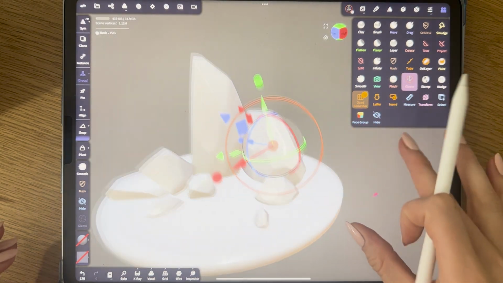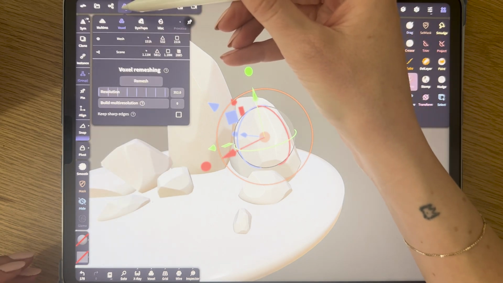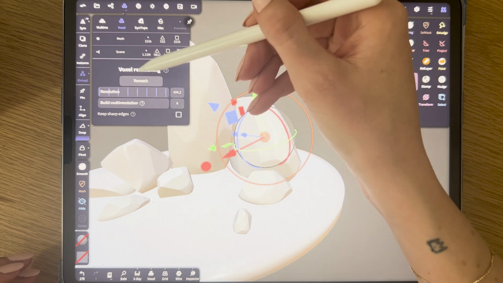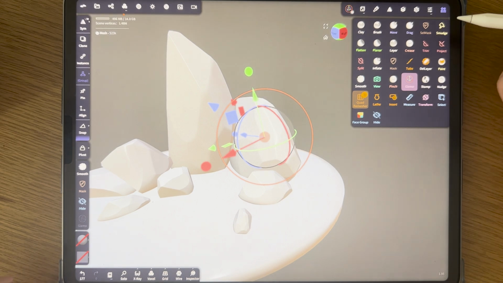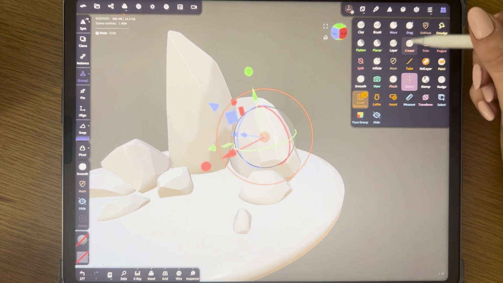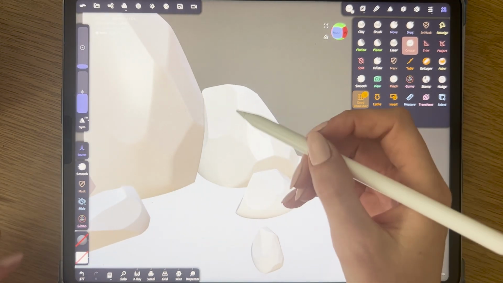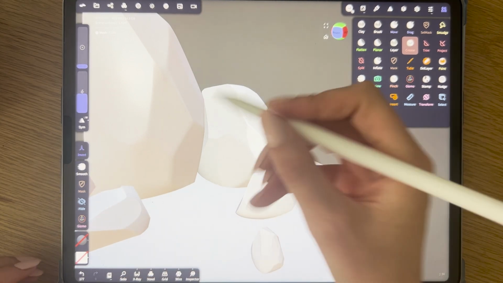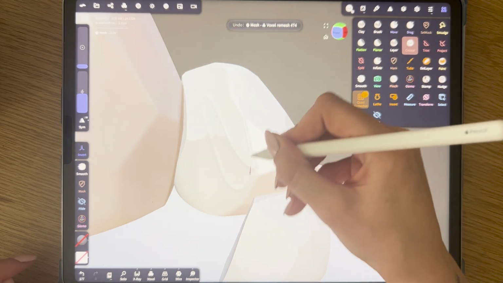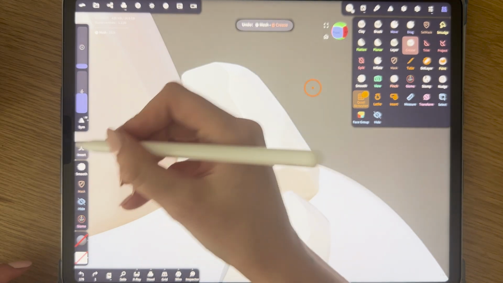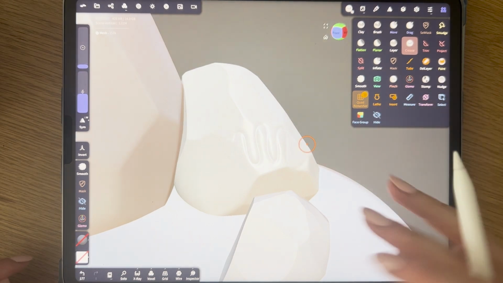Another thing, we can add more details, of course. If you want to do that, you probably want to go into Voxel remesh, turn up the resolution a bit more. Maybe this is a bit much, but whatever. Because for example, if you want to add some cracks, it can help to use a brush like crease, kind of similar to Dam Standard. And the thing to keep an eye on is the invert button, because right now it's turned on, I didn't realize, but then you see it adds clay. And if I don't have that selected, it takes away clay.